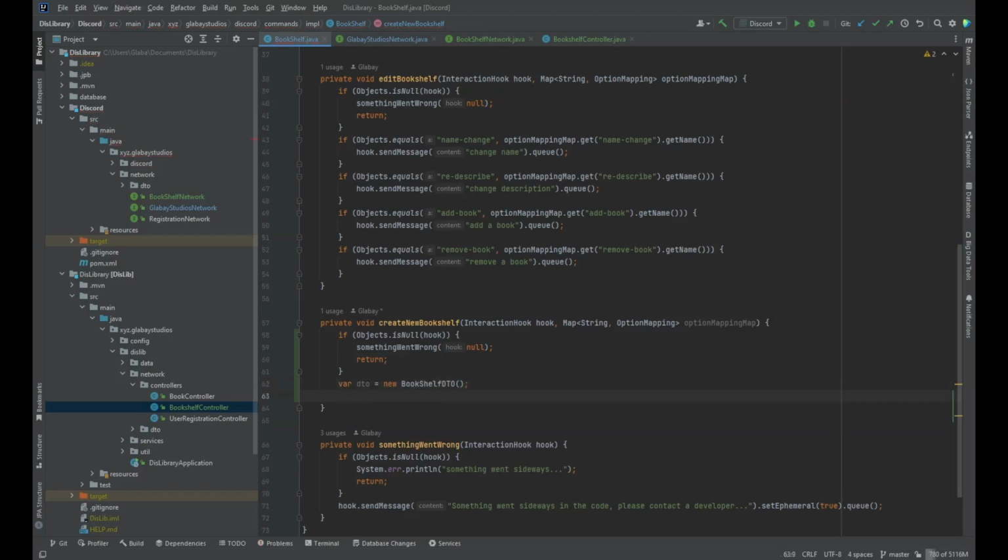And we're then going to be looking to pull the option name from the object mappings. So we're going to make a var for option, and this is going to be the option mapping dot get, and we're looking for name.